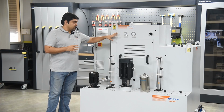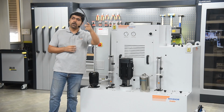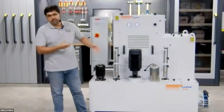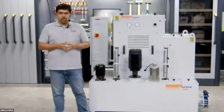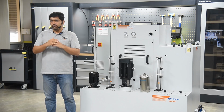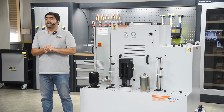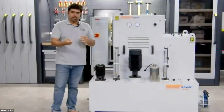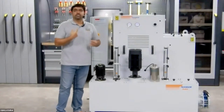Now the filtered oil comes out from the elements and is collected in the clean oil compartment, from where this clean oil pump will deliver oil at a certain flow and pressure to the grinding machine. During the filtration process, because we are pumping the oil, heat is added to the oil, and that is detrimental for the tolerances or specifications for the cutting tool. Cutting tool manufacturers require thermal stability, so they don't want fluctuations in the temperature of the grinding oil. That's why we provide a chiller unit along with our system. We did not bring it over here, but this pump is where the clean oil is circulated through the chiller, and that cooled oil is then supplied to the machine.